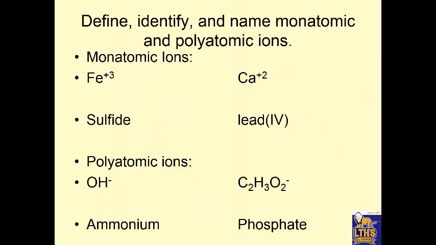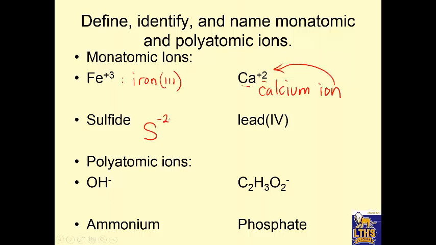Okay. Just to review, you have to know, this is an objective, you have to know these things. So monatomic ions mean 1 atom but it has a charge. Here's a monatomic ion. What's its name? Well, it's iron. And because iron is not an always metal, we need to put the Roman numeral 3. That's an iron 3 ion. Oh, look, it's a monatomic ion. So this is calcium. Do I need a Roman numeral? No, but I have to put the word ion so I know it has a charge. Sulfide. Sulfide comes from sulfur. But when it says IDE, it must be coming from the periodic table, and it must be an ion.